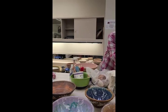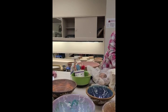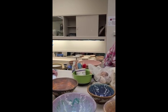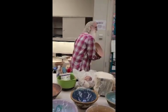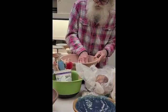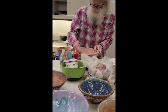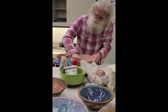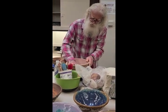So what I'm going to do now is, since it's not covering as much as I wanted it to, I'm going to put some more in. See how it's not covering the bottom. I'll press some of these in, and at the same time I'm going to make it a little bit thicker. And you use a special tool for this, your thumb.